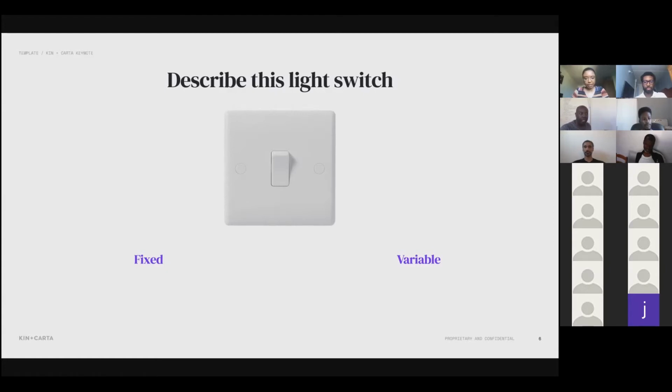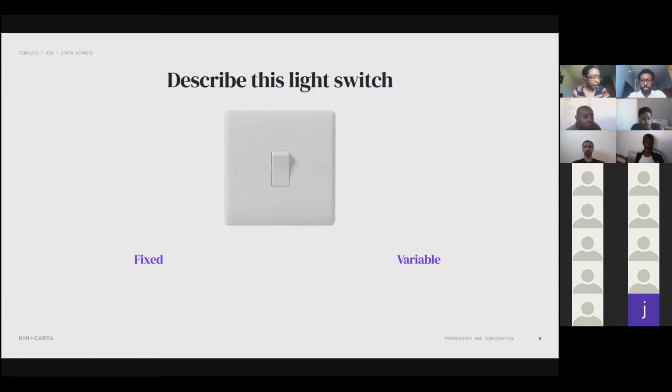The light bulb that it controls is fixed. Yes, that's true. What else? It's binary, either 1 or 0. Yes, absolutely. It can be on or off.